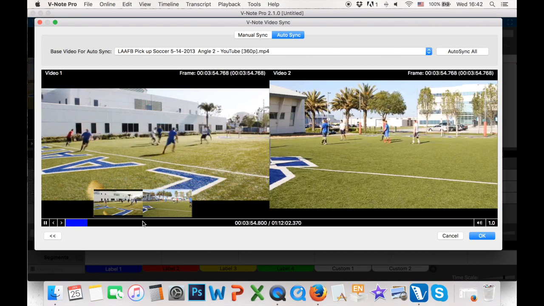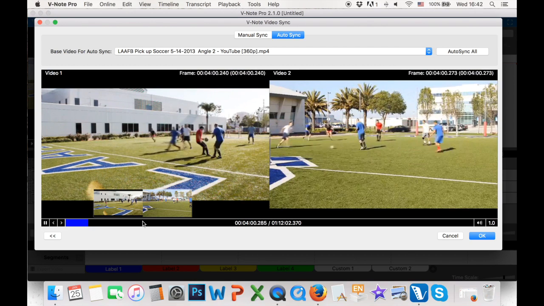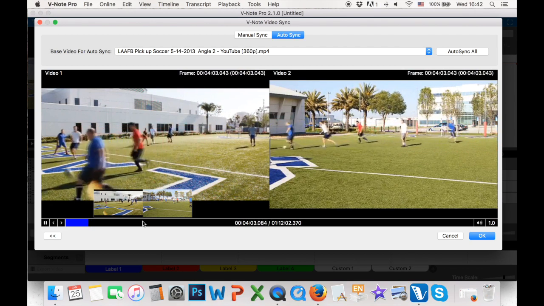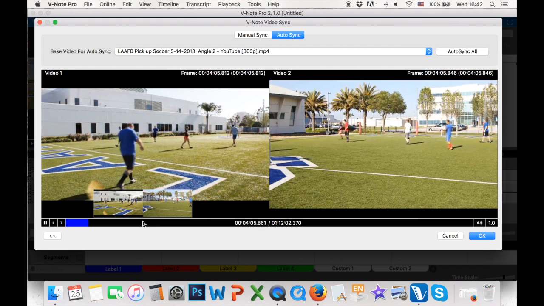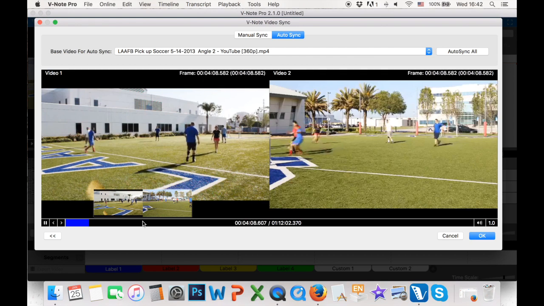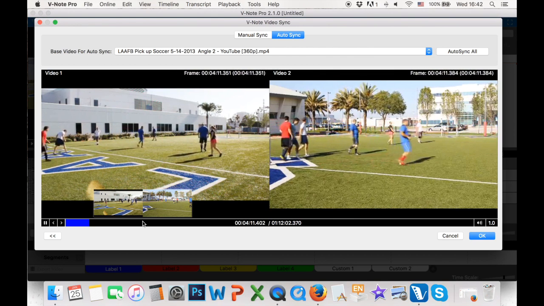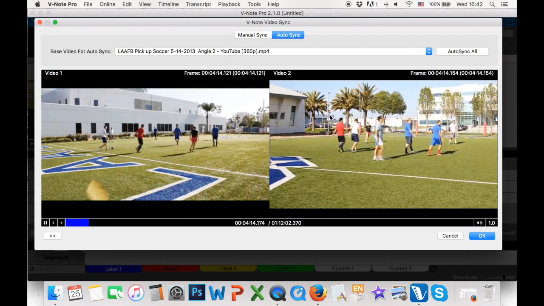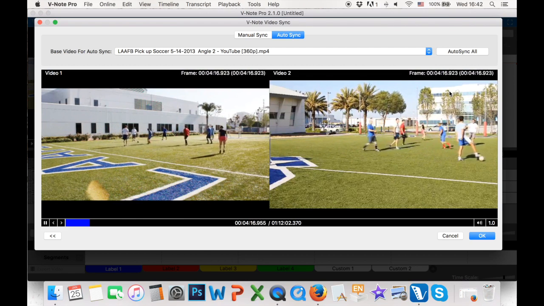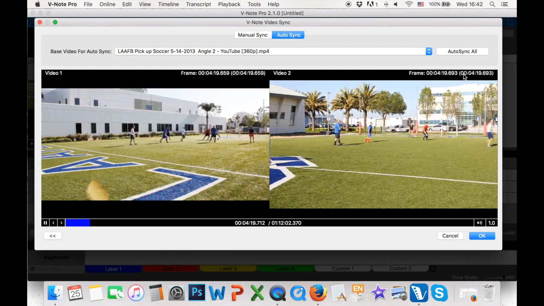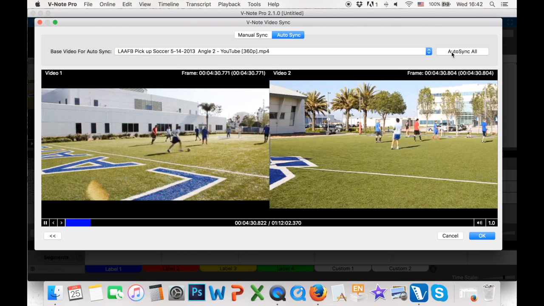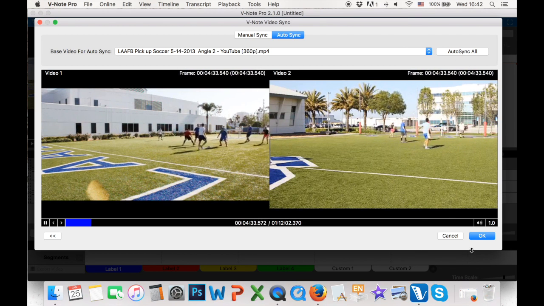If you had an interior or even an exterior without a lot of wind, just the background from the crowd, the cars, the scores, the cheers is going to sync it up automatically without problem. In this case, however, one camera was facing into the wind, and very windy, and the other one was facing away from the wind and had none. So the soundtracks are very, very different, and they don't automatically synchronize, which probably would never happen in an interior setting unless you're in a booth or something with one of the cameras. But under normal circumstances, you just click Auto Sync All, and then click OK, and it'll work its magic.